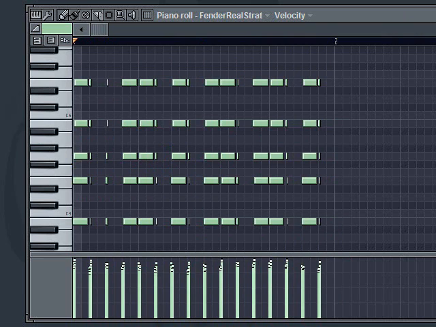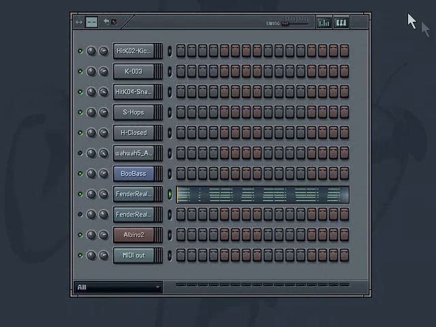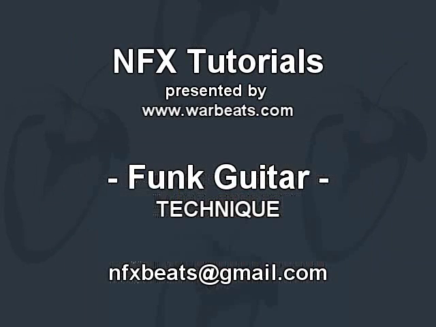Okay, so now that sounds a lot more natural. Now it's still a clean guitar sound, so we haven't really finished with making it a funk guitar, but that's going to be done in another tutorial where I'm going to talk about the automation I'm going to use to actually accomplish that. But for now, hopefully you've seen that it's pretty easy to make a guitar part in FL Studio. And you'll experiment and come up with some of your own. And in the meantime, I'll see you guys in the next tutorial.